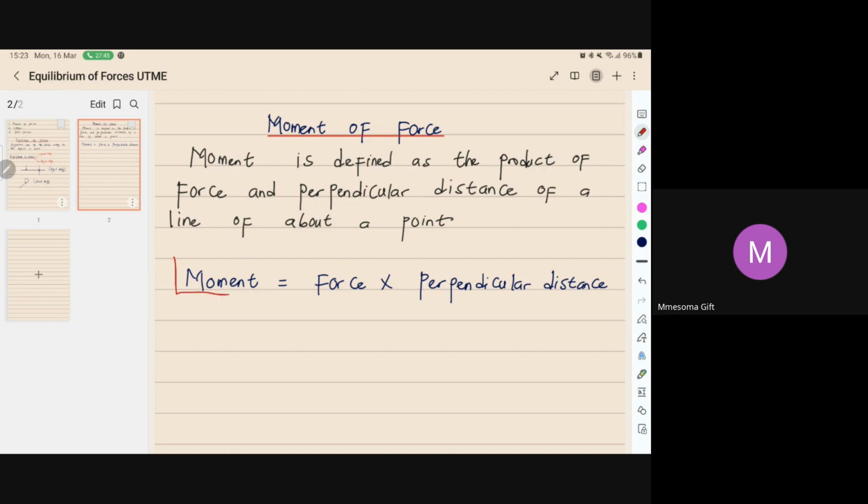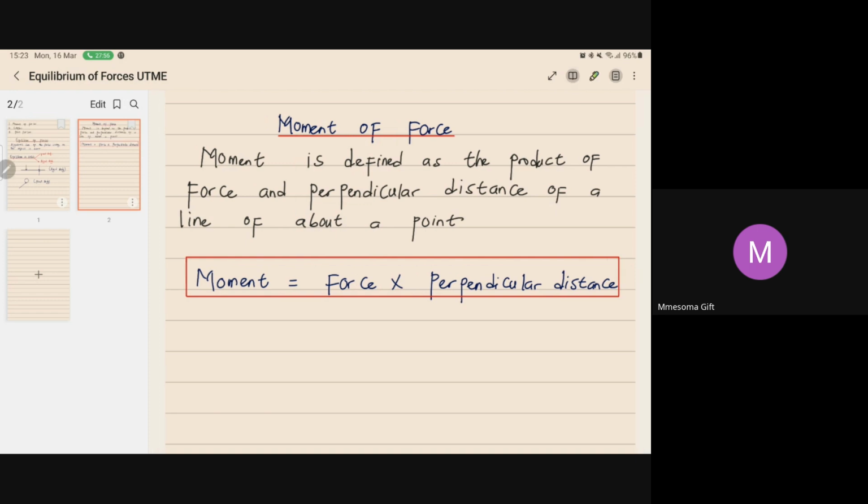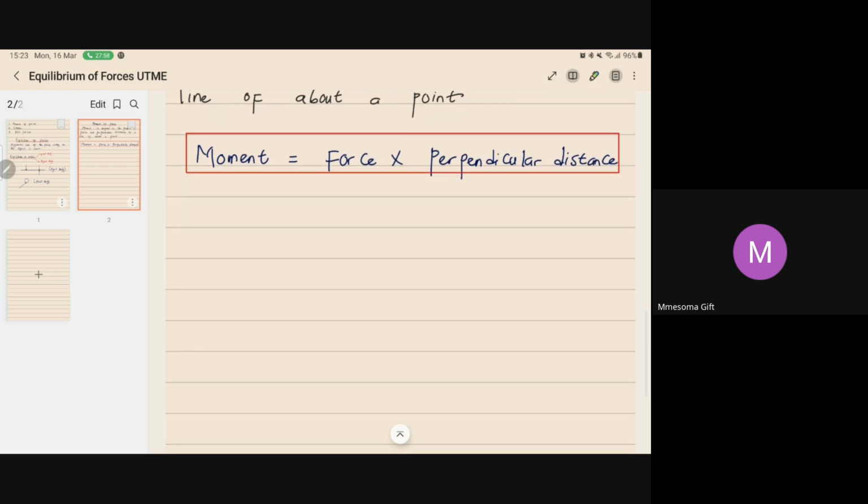So let's move and let's start solving questions as much as we can because we need to get our hands dirty. All right. Now, what is the principle of moment? When you're taking moments, that's why they tell you clockwise equals anti-clockwise. I believe some of us must have heard about that, isn't it? So that's the principle of moments: that the sum of clockwise moments about a point is equal to the sum of the anti-clockwise moments about a particular point. Let's say that point is P, right?